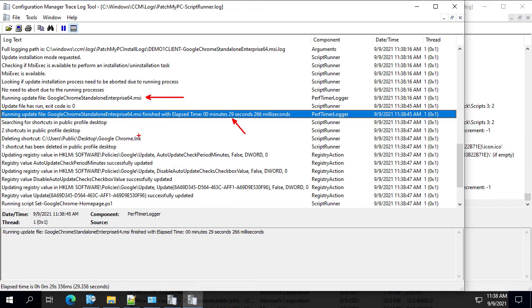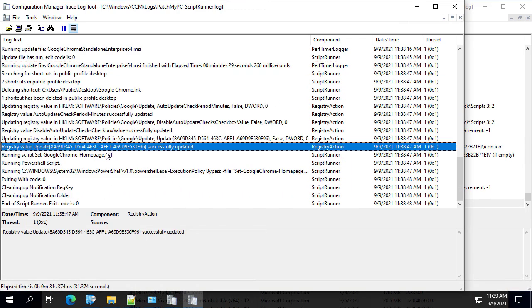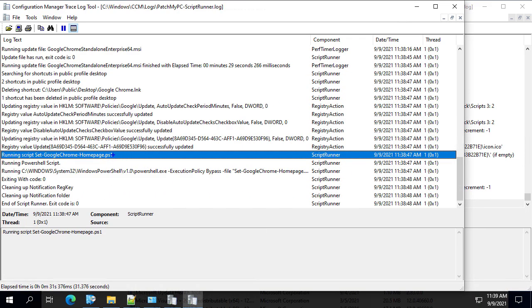We can also see that we deleted the public shortcut desktop after the install completed. We set 3 different registry values to disable updates based on that right-click that we applied. So we set the 3 different updates in the Google Chrome policy key to turn off self-updates. And then lastly, we went ahead and ran that custom PowerShell script that set the Google Chrome homepage.